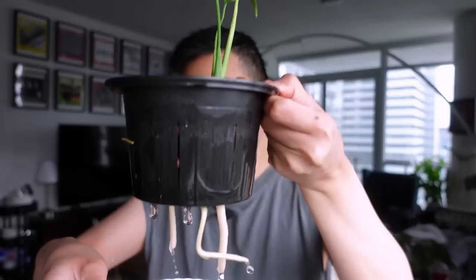I'm only seeing this now. I want to look at the nutrients, the root. Look at this root. How wild, guys. Okay, so I'm actually shocked. So now we have a root that's made its way into the reservoir.